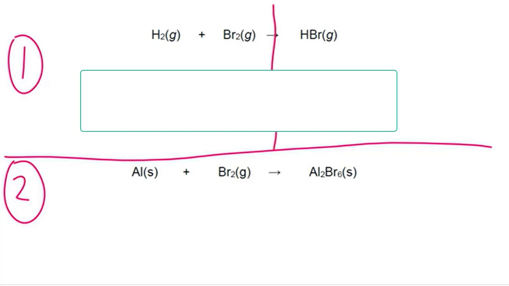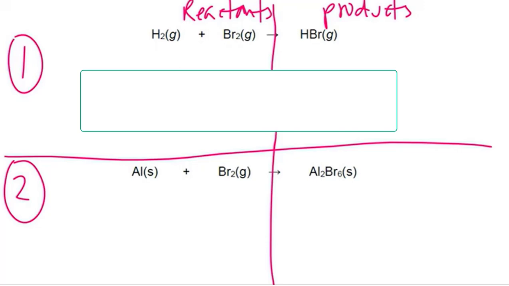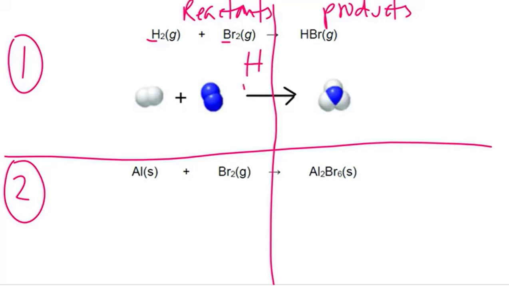Let's see how you did. So again, I like to draw my line, separating my reactants from my products. And I like to go, okay, I have hydrogen on the left and bromine on the left. Hydrogen and bromine. And I have hydrogen and bromine. Let's match these guys up. And then I like to say, all right, I've got 2 H's on the left and 2 bromines. And on the right, I have 1 and 1. So now let's look and see who needs more. Do I need more hydrogens on the left or more hydrogens on the right? I need more on the right.